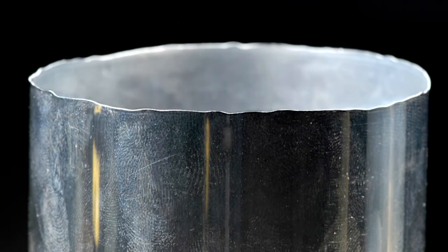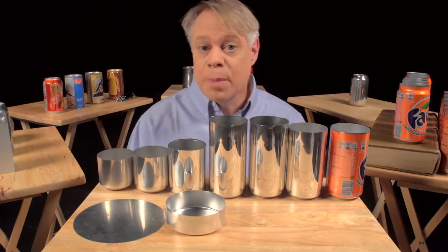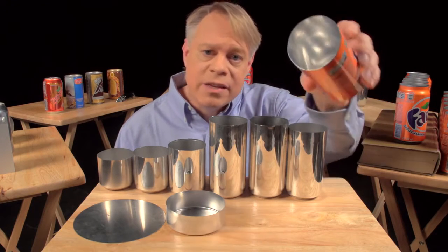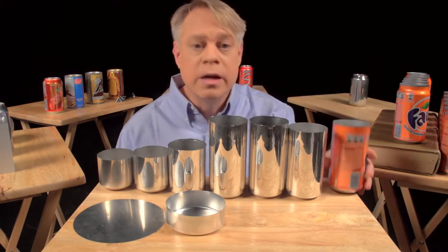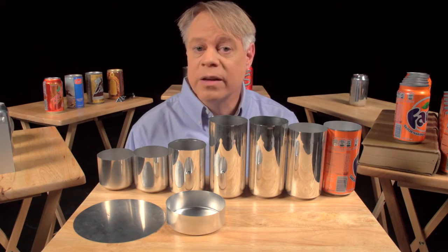If you look closely at the top of the can body, you see that the edges are wavy and uneven. These irregularities occur during the forming, so about 6 millimeters is trimmed off the top. With an even top, the can can now be sealed. But before sealing, a colorful design is printed on the outside — the term of art in the industry is decoration. The inside also gets a treatment: a spray-coated epoxy lacquer separates the can's contents from its aluminum walls. This prevents the drink from acquiring a metallic taste and also keeps acids in the beverage from dissolving the aluminum.